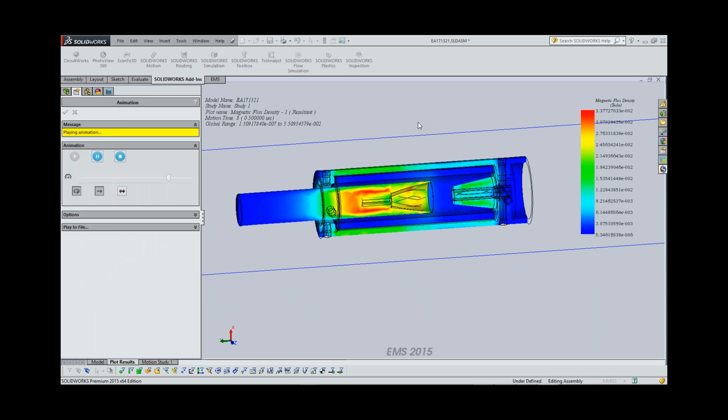So as the plunger moves inside, you can see the flux being developed in the stationary part, and it can actually be visualized nicely for this.